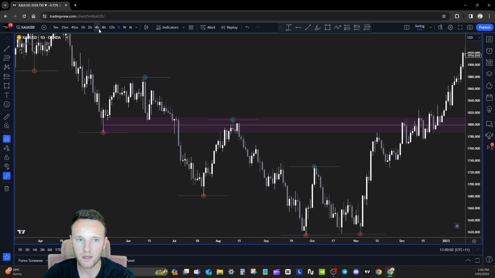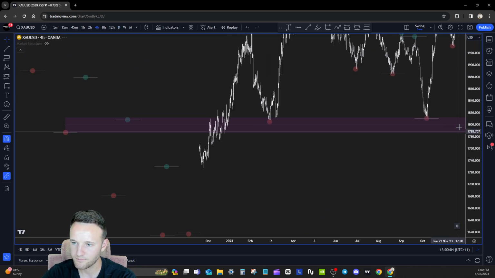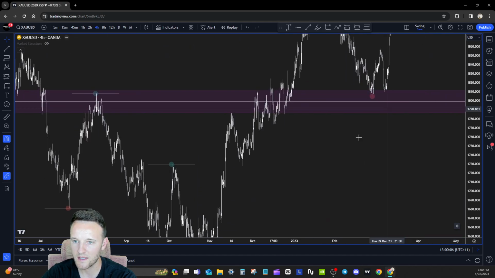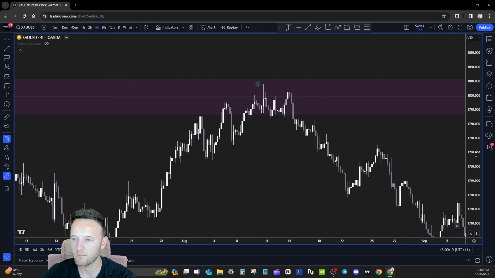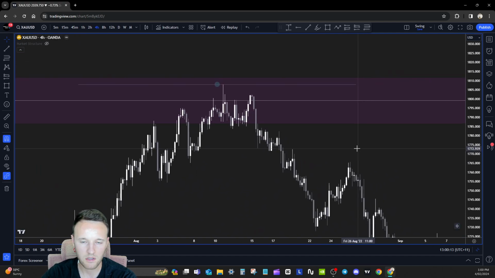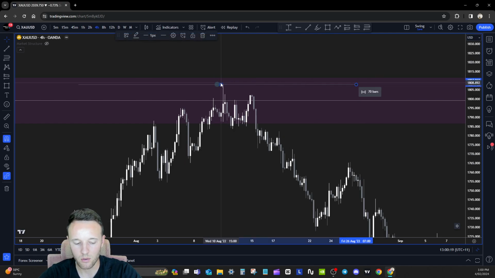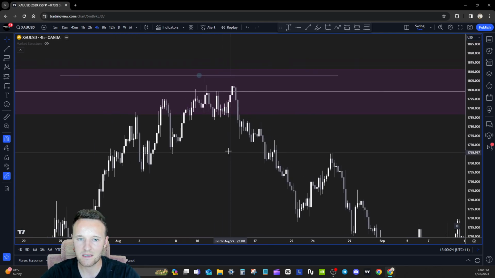Okay, so now we can go down to the 4 hour, and this just depends on your trading style, right? Which time frame you want to use for entries. You can use the 4, you can use the 1, the 2. Like I said, I wouldn't recommend going any lower than the 1 hour time frame. So here we can see price eventually comes into the mid-level, rejects, right? And we're looking for a bearish engulfing candle. It comes up again, rejects, and then we get the bearish engulfing candle right here.